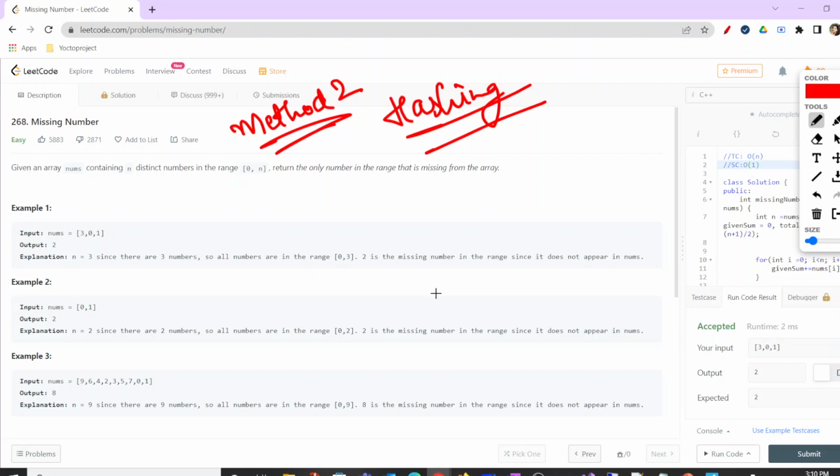So now what we would be doing is, first we will simply put every element of nums into this hash set, right?